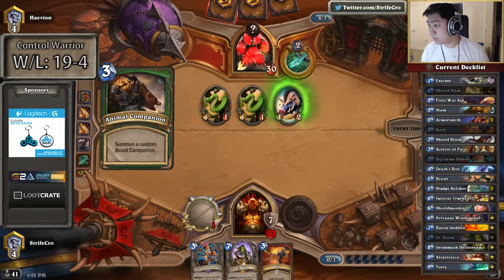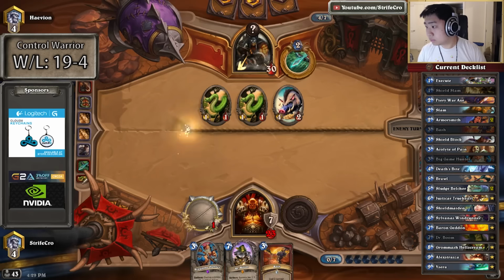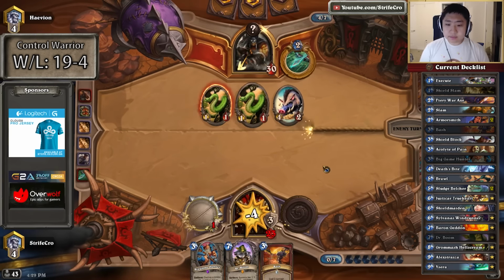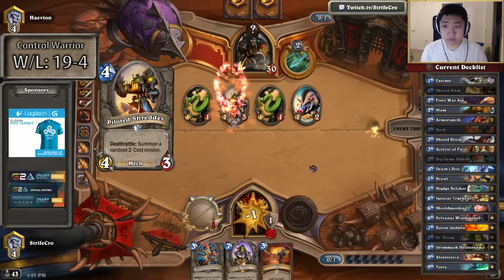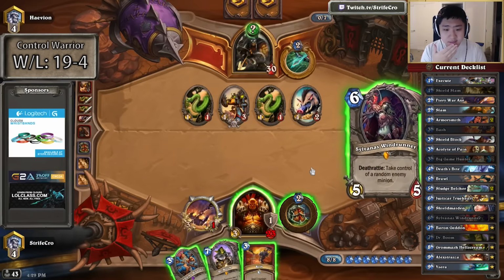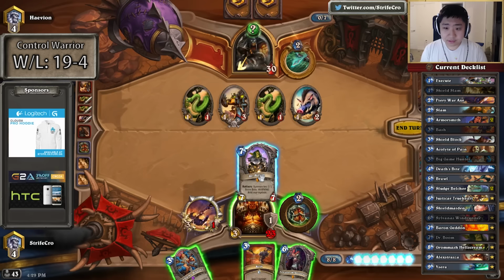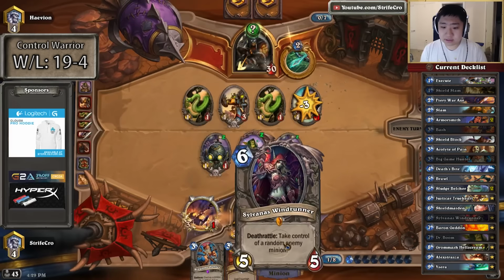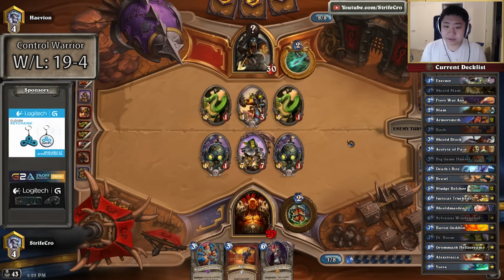To my side. Fight moves quickly. It's quite a strong move. I'm gonna just lose my armor here to go ahead and play the Dr. Boom because Freezing Trap is gonna ruin my Sylvanas, whereas Dr. Boom is much better against Freezing Trap.